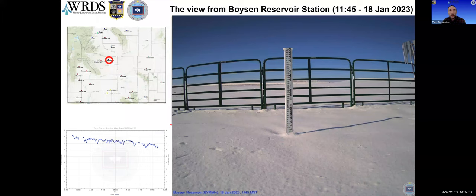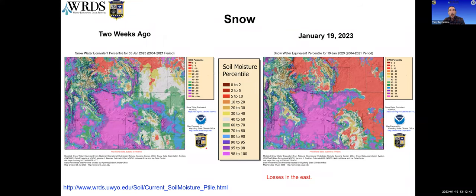Here's a photo from our Boysen station showing the snow stake — this is in the central part of the state — showing only about an inch and a half loss of snow depth over the last seven days. Looking at the state as a whole, the modeled snow water equivalent shows pretty good amounts on the ground in the central and western areas. The northern areas are pretty much bare in places. We did lose ground in the eastern part of the state — two weeks ago we were right around the median and above in several areas, whereas now we've melted out in parts of that area, though we did pick up a little bit down in Laramie County in the last few days.